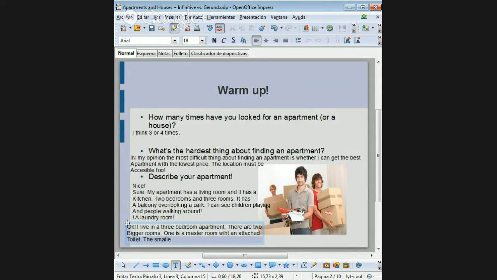Then we also have a big living hall and an open kitchen. There is a small area attached to the kitchen which is our laundry room. And beside the laundry room, there is a small storeroom. We don't have a balcony here, but from our living hall, we can see the swimming pool and a gym and a lot of greenery there.